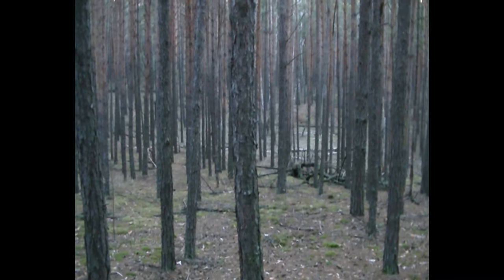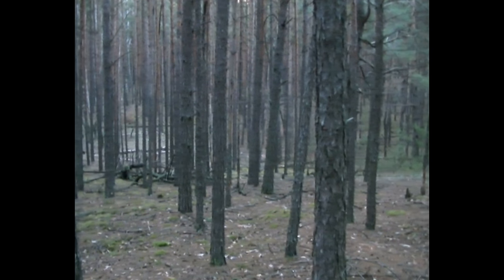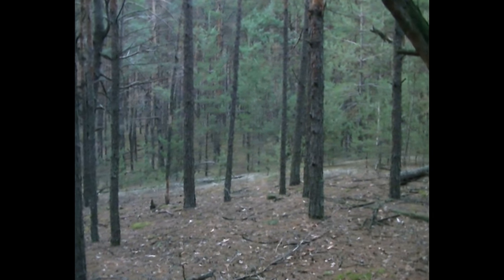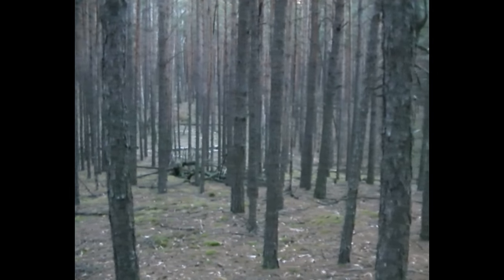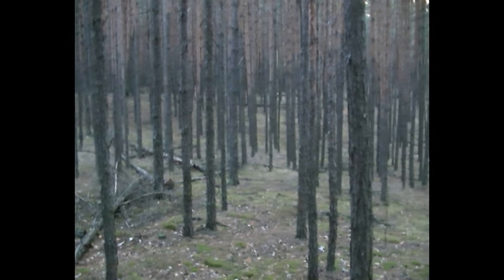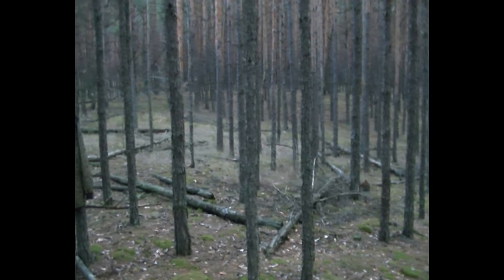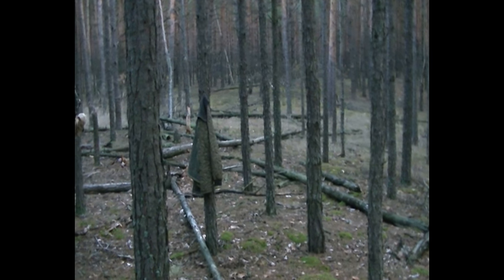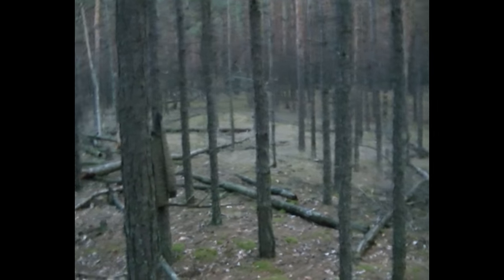When I wake up in the morning, this is the view I'm going to have — look at that, there's a little valley going down with hills on the other side. I've got plenty of little pine trees so I can make pine needle tea. I'm a bit concerned that because I'm on top of a hill I might get quite a bit of wind coming from down there — I still need to check. That's my jacket by the way, it's not anybody hiding there — I'm all alone.